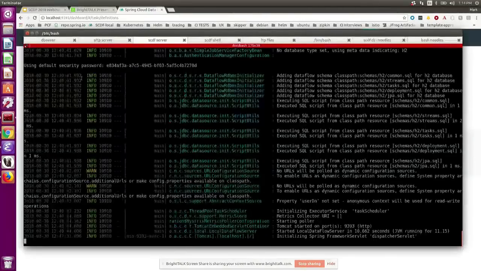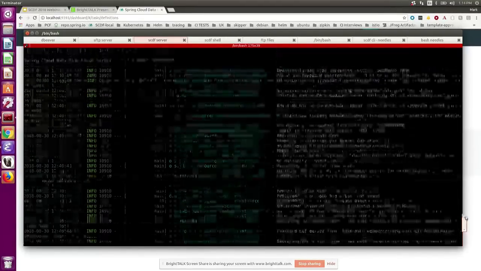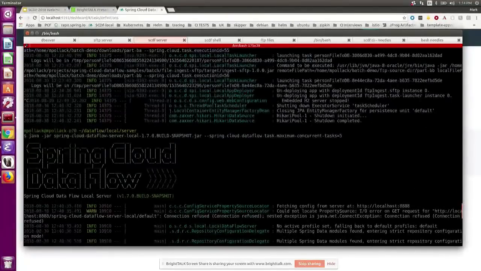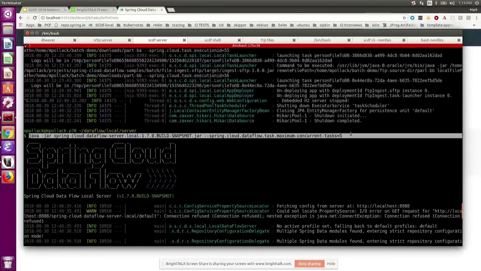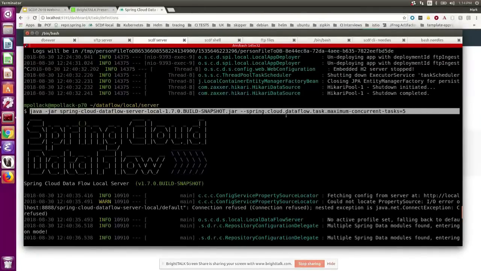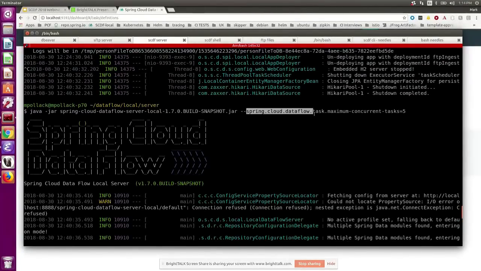On the command line, there's a server, which I started up over here. You can see the little boot banner. And maybe what's important to note for this demo is I've set a property here called maximum concurrent tasks. And what this means is the Dataflow server will only launch a maximum of 5 tasks.